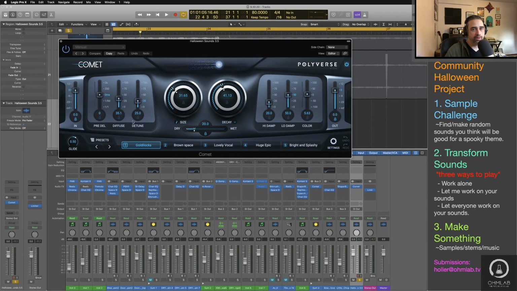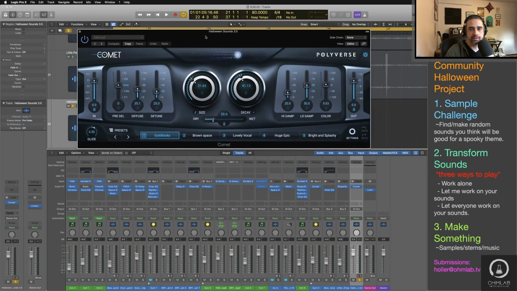Again, the reverb that we're playing with today is Comet from Polyverse. Let's take a look at maybe moving between a couple of big ones.